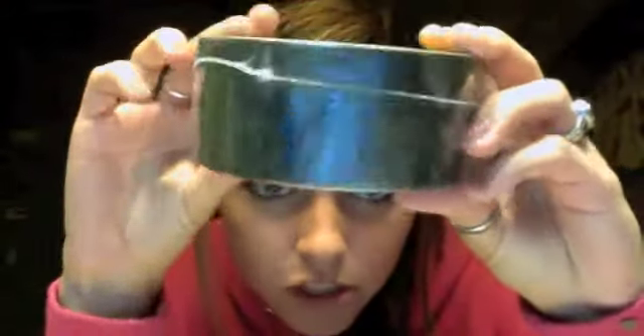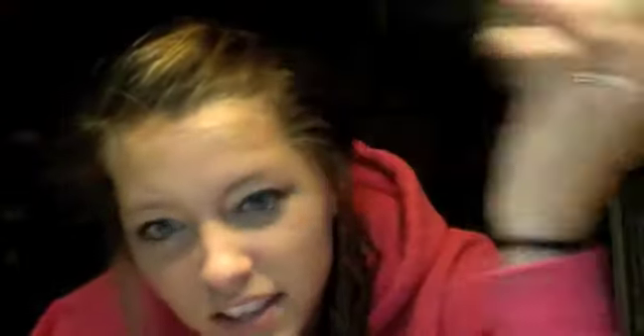I actually got some Duck Brand duct tape and it's camouflaged. The other camouflaged duct tape that I got is not sticking to itself or other duct tape, so that's why I bought this. I got more black, I got more cheetah print. You know what really makes me mad? You don't get a lot and it's like $5 a roll. And I got hot pink. I also got one white zipper — just one. But I ordered two on eBay and those are black, so I should be getting those sometime next week.